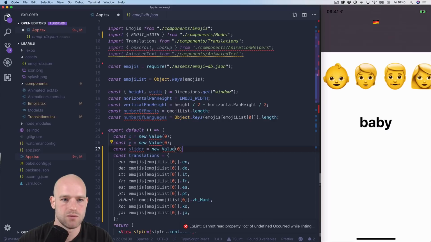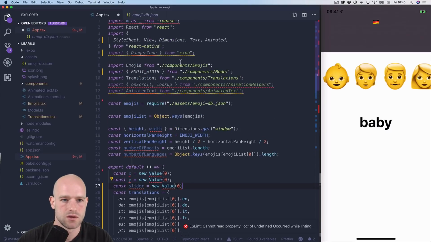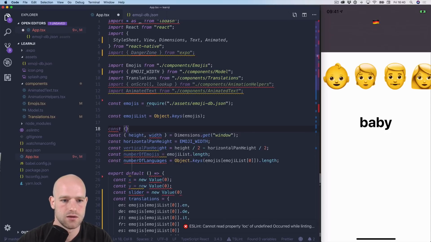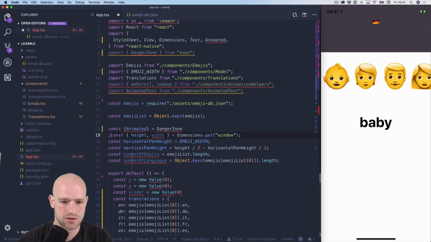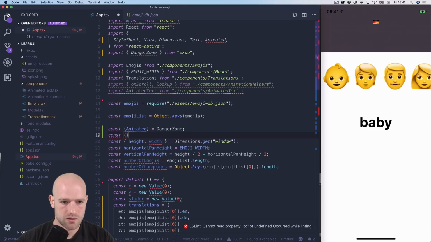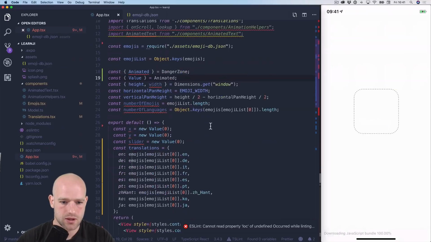So we have our 3 animation values, which I can import here: Animated from the danger zone, and we import Value from Animated.